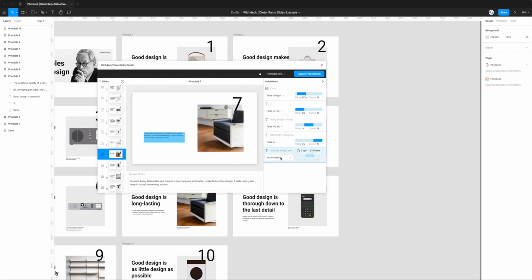Or I can just go to no animation and then change it back, and it will keep the timeline, so it won't remove that. If I decide to just turn off the animation to see what it looks like, you can do that way. And if I didn't already say so, obviously it changes the preview on the fly.